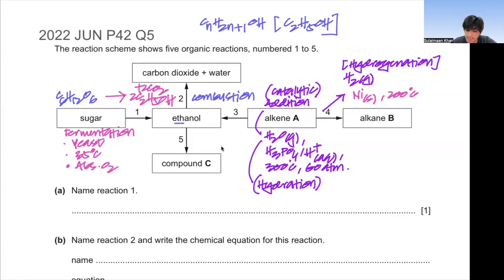So it is a hydration reaction. This reaction 3 is hydration, but you're gonna say it's an addition reaction. This is hydrogenation, but this hydrogenation and hydration, they are effectively what? An addition reaction. Answer me, you don't need to write hydration, hydrogenation, halogenation, hydrohalogenation. In your answer, you just need to write addition reactions.